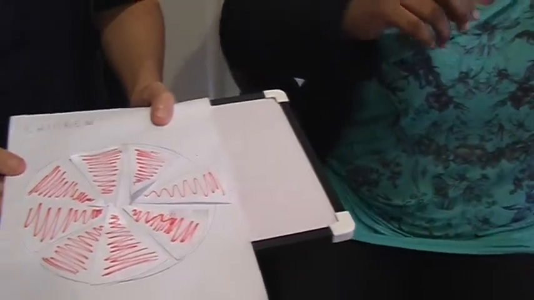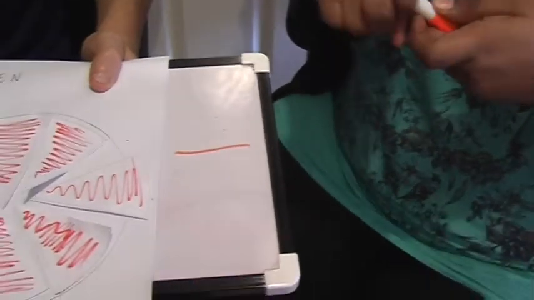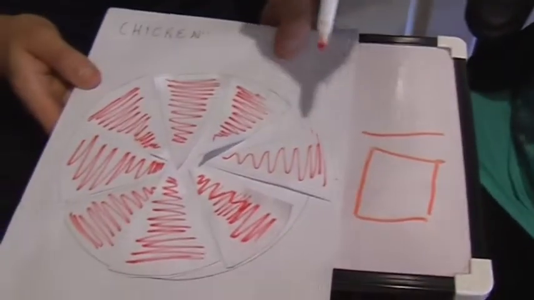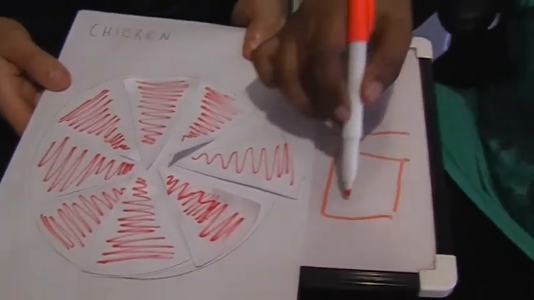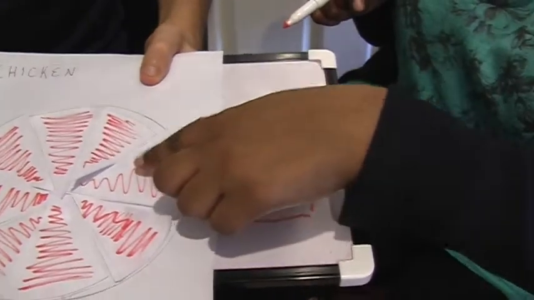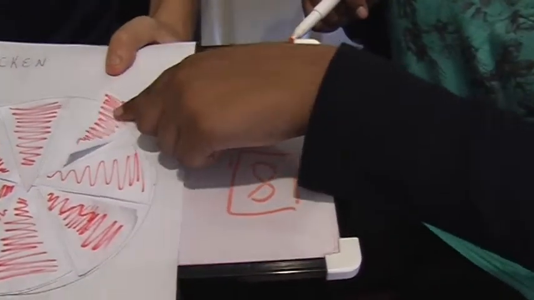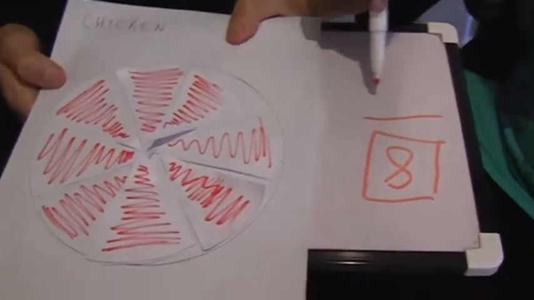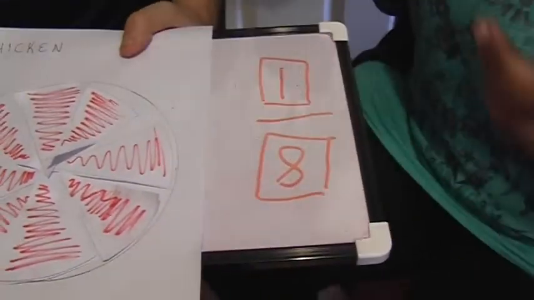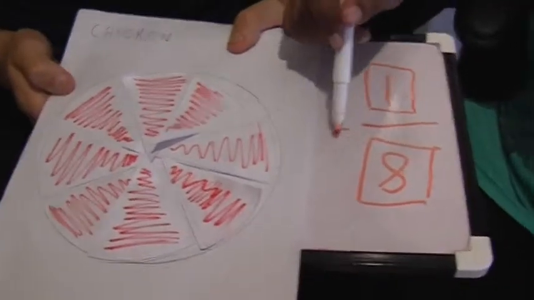So getting students to understand what the numerator and the denominator actually represent. The denominator equals how many pizza slices we have altogether, which in this case is 8. Then getting students to understand what each pizza slice represents. So 1 slice is 1/8. As one portion it is 1/8, but together they form 8/8, which is considered a whole.